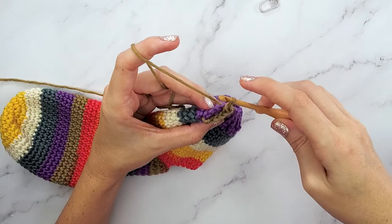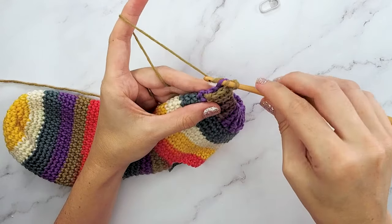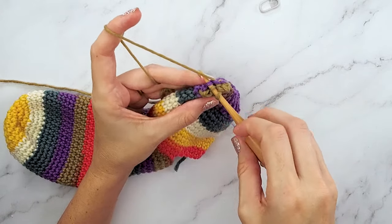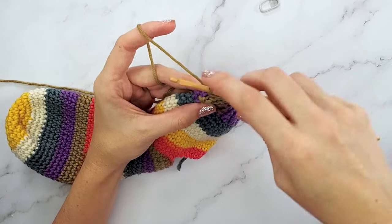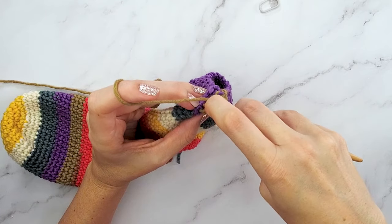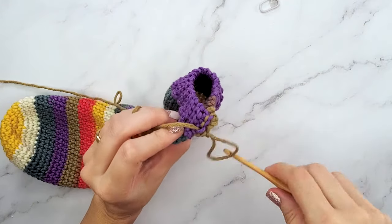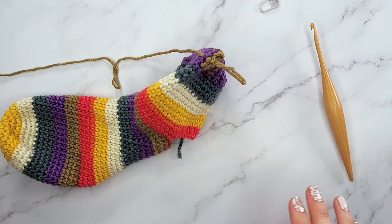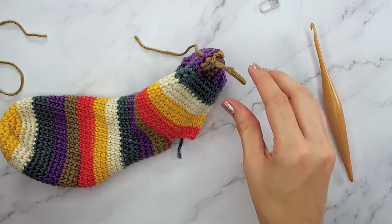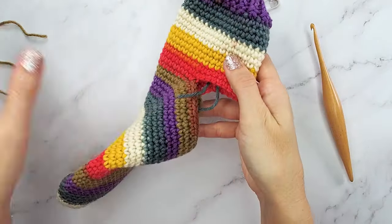So this is a really easy way to join the beginning and the ending of this ribbing edges together, just by slip stitching through the back loop and then that beginning loop all the way down. And then after this, we will fasten off and we will begin to work our heel. So I'll take this off, grab my scissors. I can weave in those ends. And so all that we have left after this is our heel, which is super exciting.